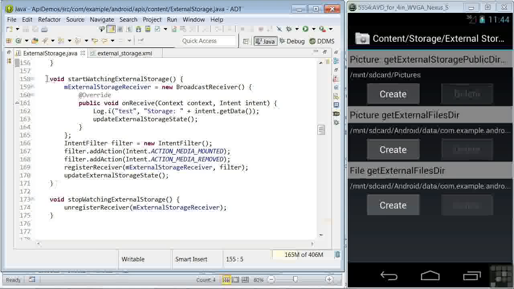Lines 158 through 171 define the Start Watching External Storage method that sets up a broadcast receiver. Line 163 sets the Update External Storage State method to be invoked when the broadcast is received. 166 through 169 set up the parameters of the broadcast receiver to respond to media being mounted or removed.